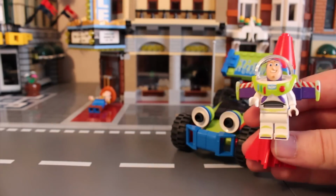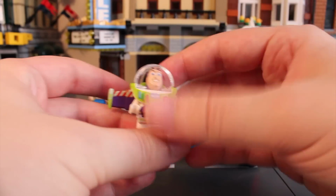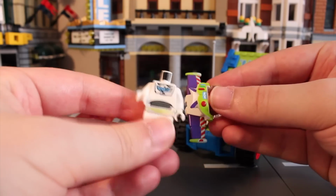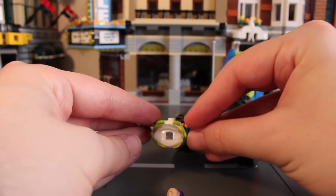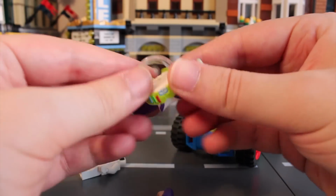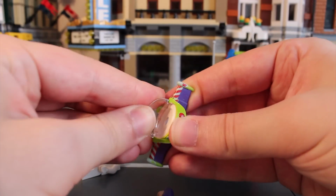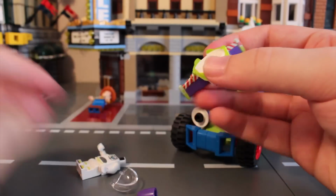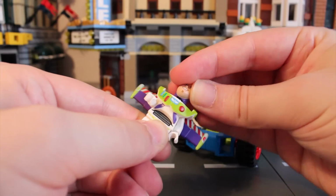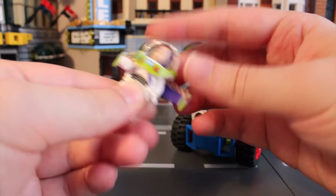Buzz, to infinity, etc. He is like 50 different bits. His helmet, his head, all of that comes apart and came together. If we pull him off there, see there's his head, which is separate from this piece. The wings actually came out as well, I believe. The helmet clipped on separately. So it all came in a bag as separate bits like it normally does. Oh, and you have to put his head on. Hang on, there's a certain order you have to do this in. You have to put that on, and then his head, like that, and then the clippy bit here. Boop, otherwise he doesn't stay on.